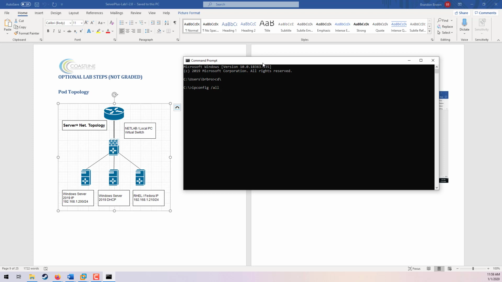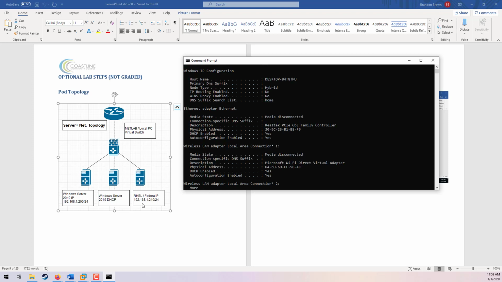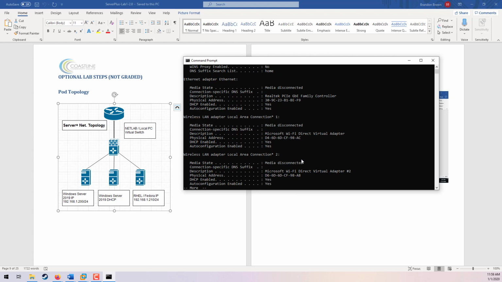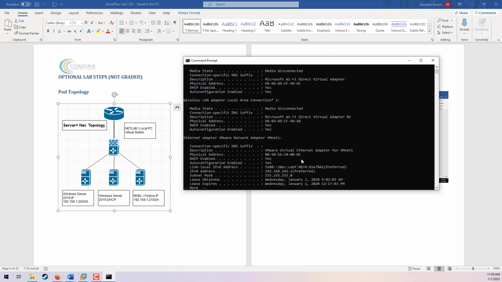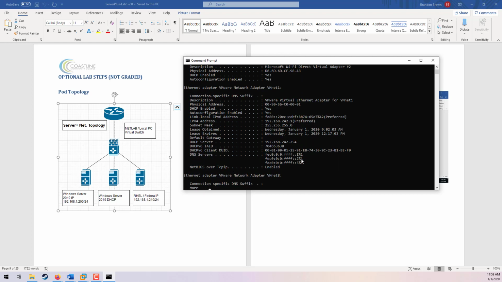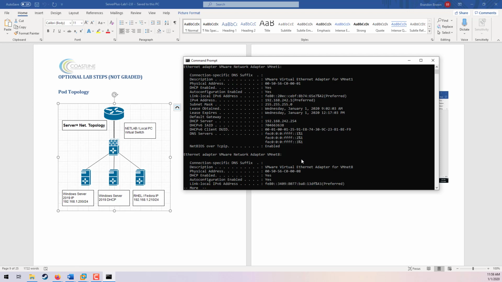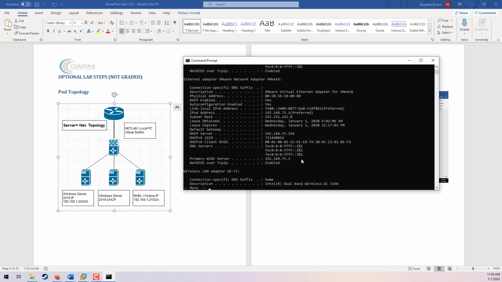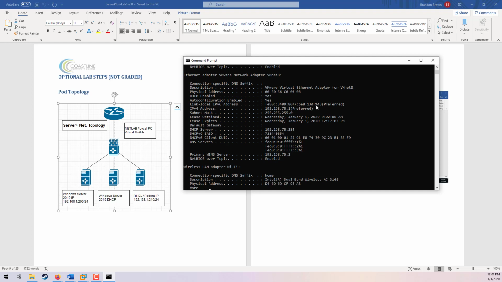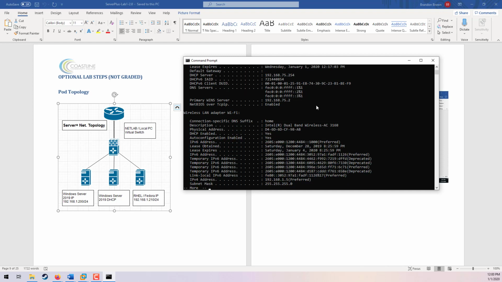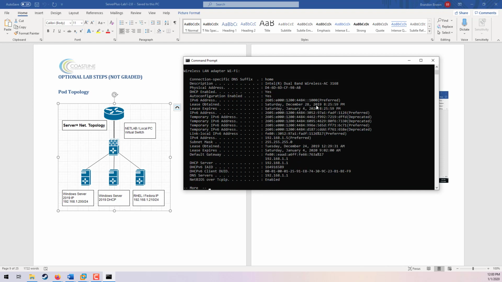I'm going to pipe that so I can page it. And I'm going to make sure I don't have a 192.168.1 network anywhere. So I'm going to look at my network interface cards. My VMnet 1, which is my host. VMnet 8 is your NAT network. So this is the one we're going to change. But I'll show you how to do that here in a second. But we want to make sure that we do not have any conflicts.